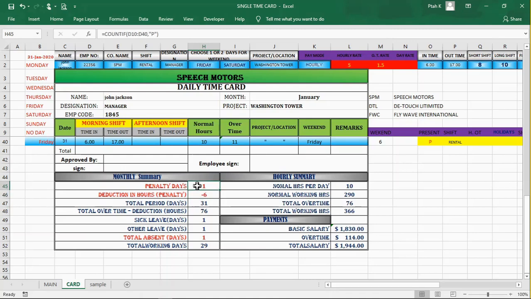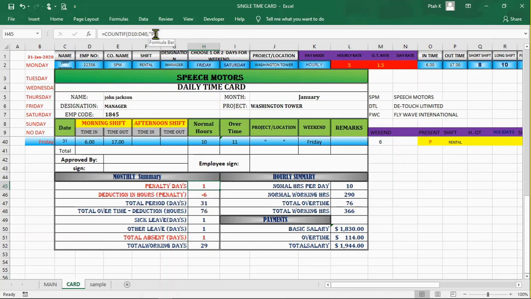So we are only referring to the first shift. So COUNTIF checks the range of cells you put, then the letter you say should be checked, then gives you the result. We click enter. So on the in time there is 1 P, from date 1 to date 30. How many P's are there? 1. So we go to deduction in hours.